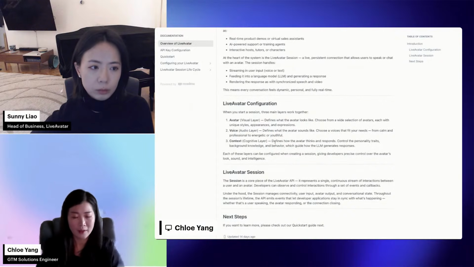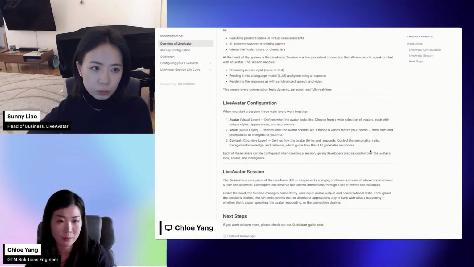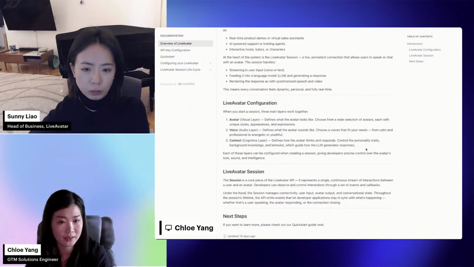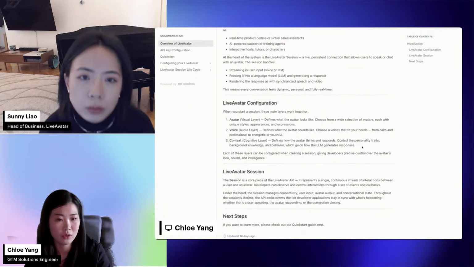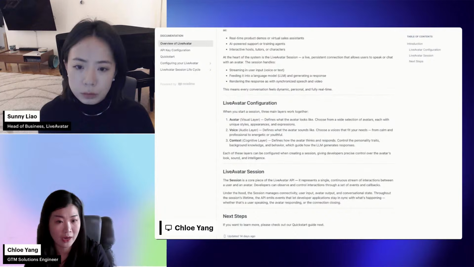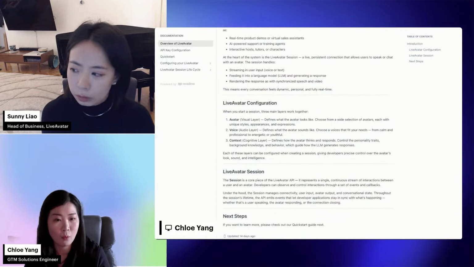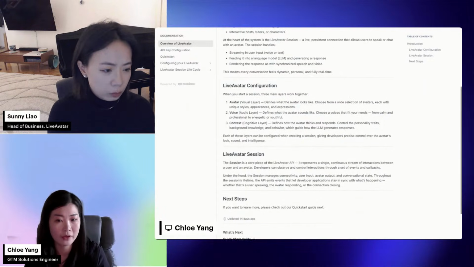And of course, like any large language model, it allows you to define how your avatar thinks and responds, to control, for example, the personality traits. For example, like we show you, you can attach a knowledge base around hiring, recruiting, or HR. You can also attach specific product knowledge for sales training. Either way, it's highly configurable and it can be passed as just an API parameter.